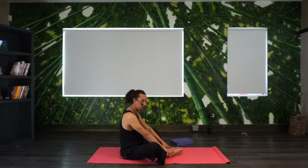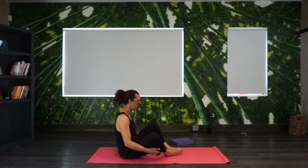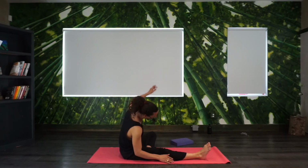If there's any other stretches that you have as your favorites, now would be the time to do them, speaking to your home practice. Because we're going to the studio less, we're doing more home practices, which means you have more time to be creative. This is another one here. We're going to skip this one, but you can do that one too. That one can also be done in conjunction with folds, etc.